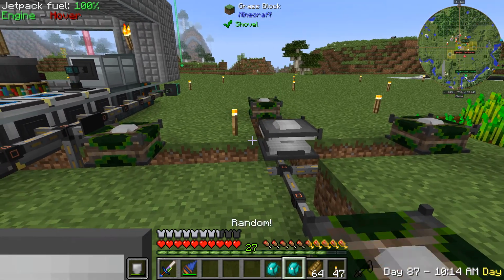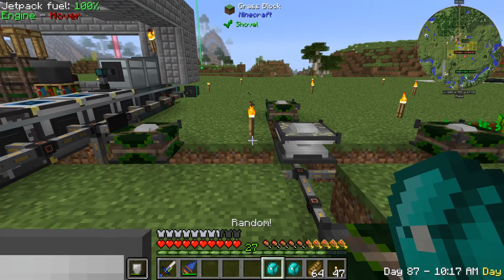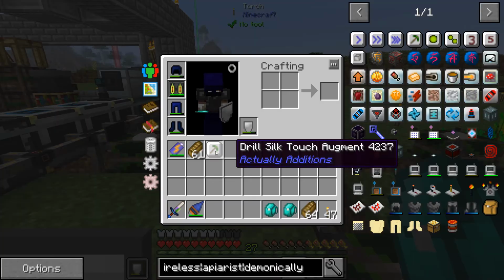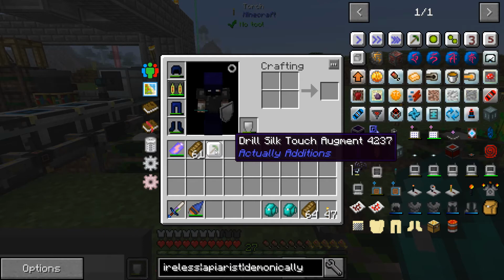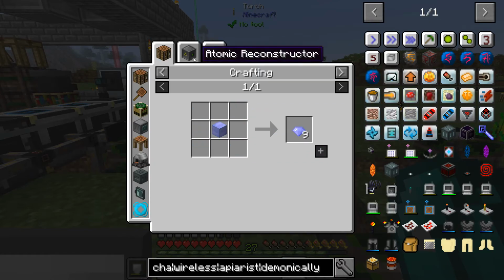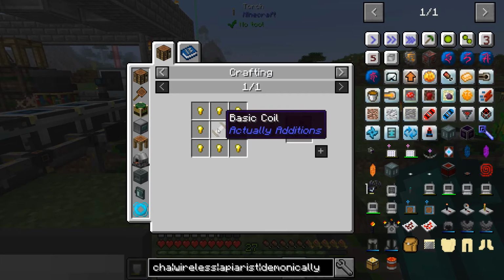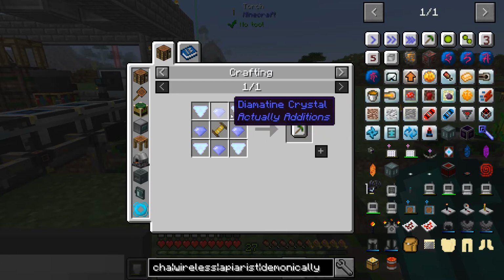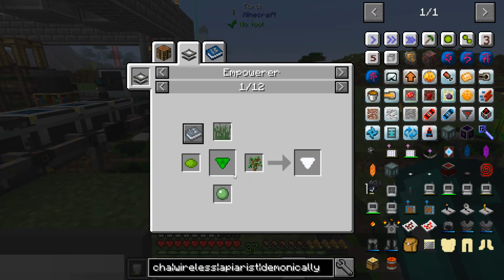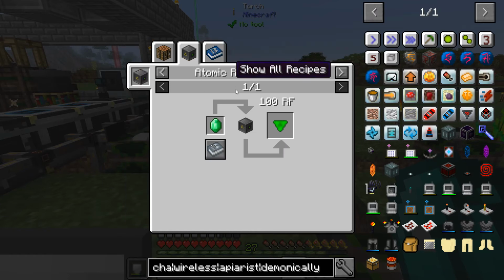I am a culprit though. I set up this guy without you because I really wanted to get myself some stuff that needs it. So what I did get is a drill silk touch augment, which I don't know if I'm actually going to use a whole lot, but the recipe is this. It is some diamantine crystals, which of course is diamonds in the atomic reconstructor. It is an advanced coil, which is made like that. And then it is empowered emeraldic crystal blocks, and they are made like this. To empower an emeraldic crystal, you need to put these in the empowerer, and then it's just an emerald.